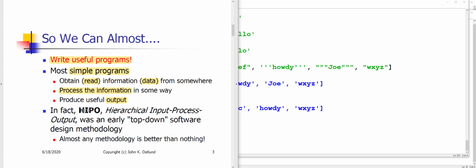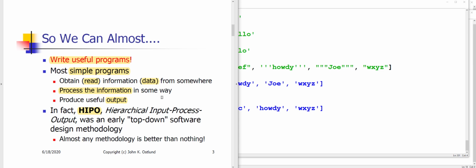In fact, the HIPO acronym, which stands for Hierarchical Input Process Output, was one of the very earliest so-called top-down software design methodologies.